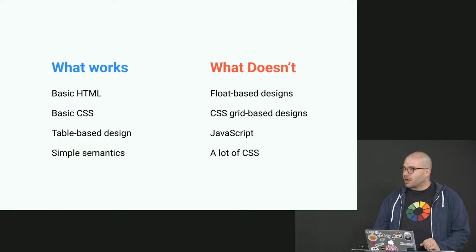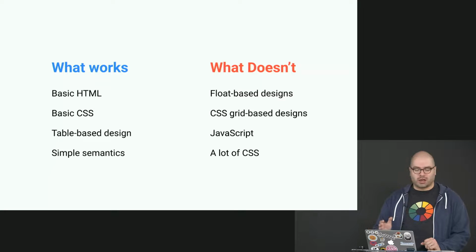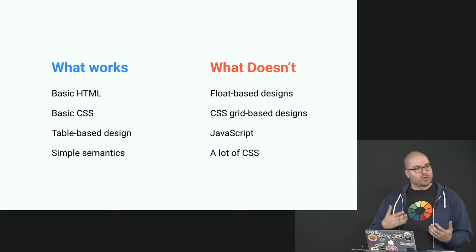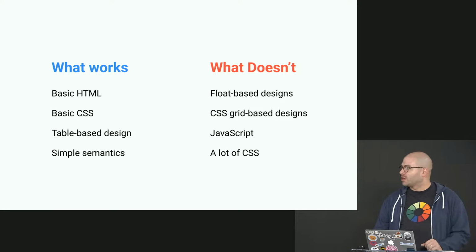What doesn't work in email for the most part: certain clients will support some of this stuff, but if you are sending to a wide enough audience, you're not going to be using it. Things like float-based designs. CSS Grid is off the table, unfortunately. It does work in things like Apple Mail, which uses WebKit and can render CSS Grid or Flexbox pretty reliably, but most other email clients will just completely ignore it.